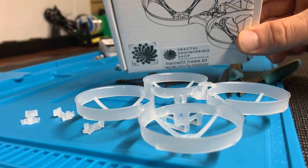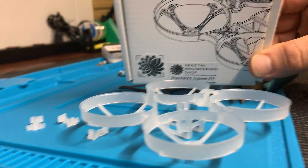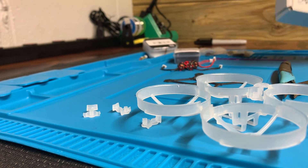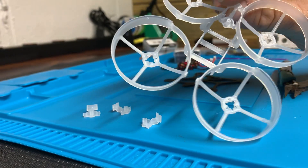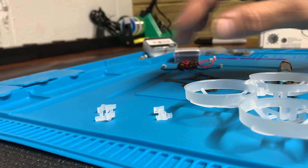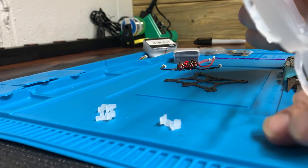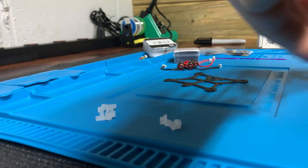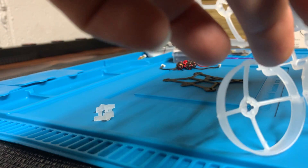Fractal 75 build here — Fractal engineering. It comes with the Mobula V4 frame and you've got to cut the hoops off this guy. I've already gotten started. Pretty easy, pretty self-explanatory. Just want to go through and make sure you cut in between all these little spots right here on the frame.